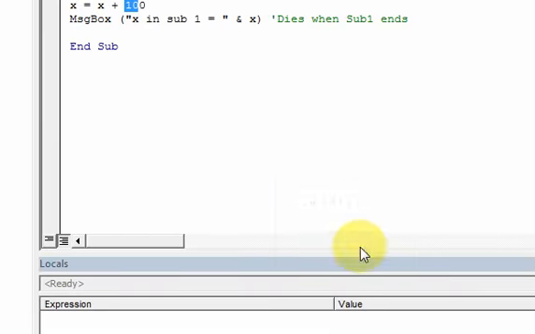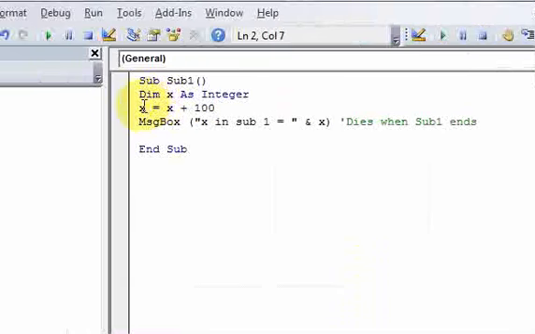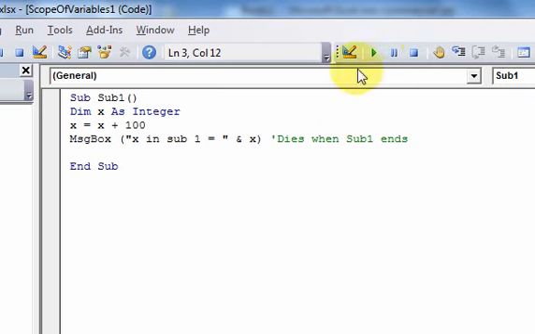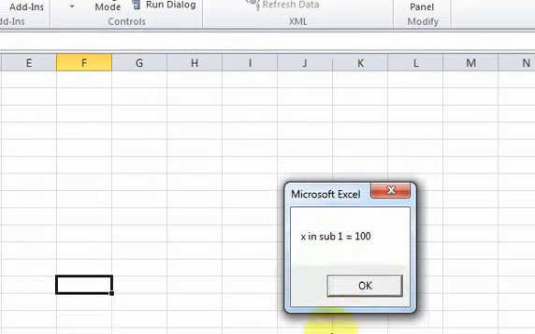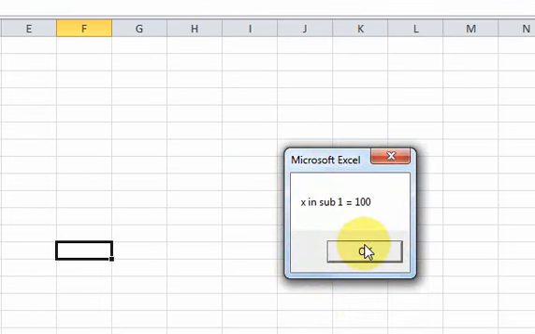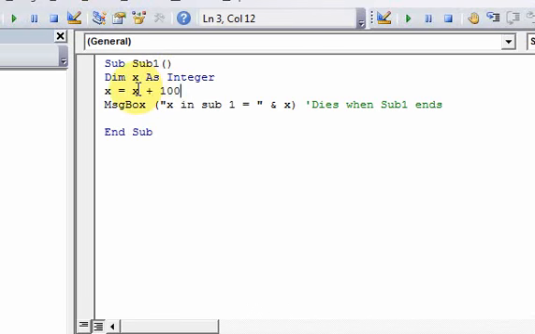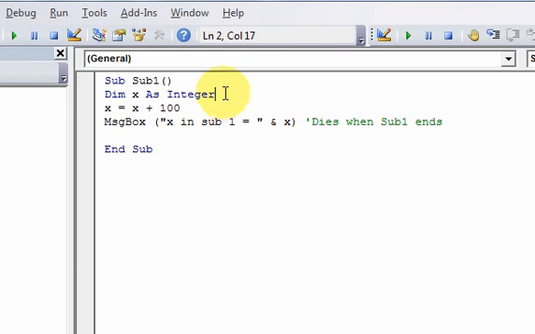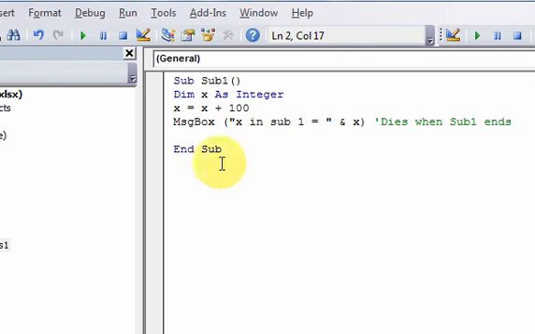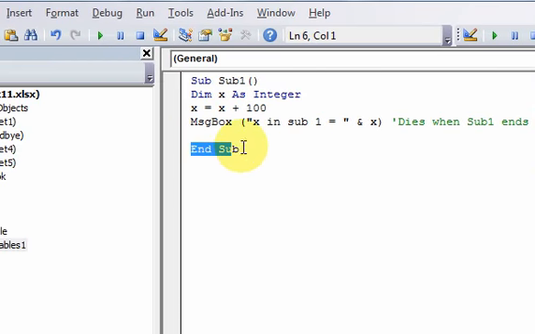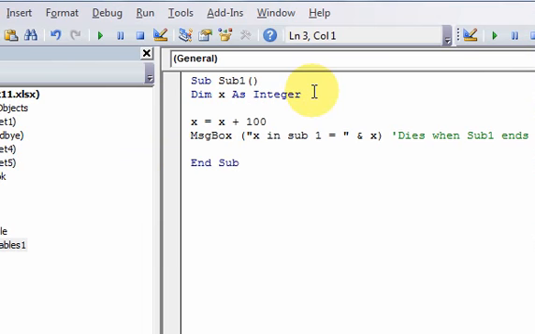So far, that's what we've seen with variables. The lifetime of the variable so far, we've seen that as soon as they hit end sub, it's erased from your computer's memory. And that means when you run the macro again, you always get the same values in your variable. You get 100 again, right? It's not showing 200 here and then 300 and 400. But we can do that.